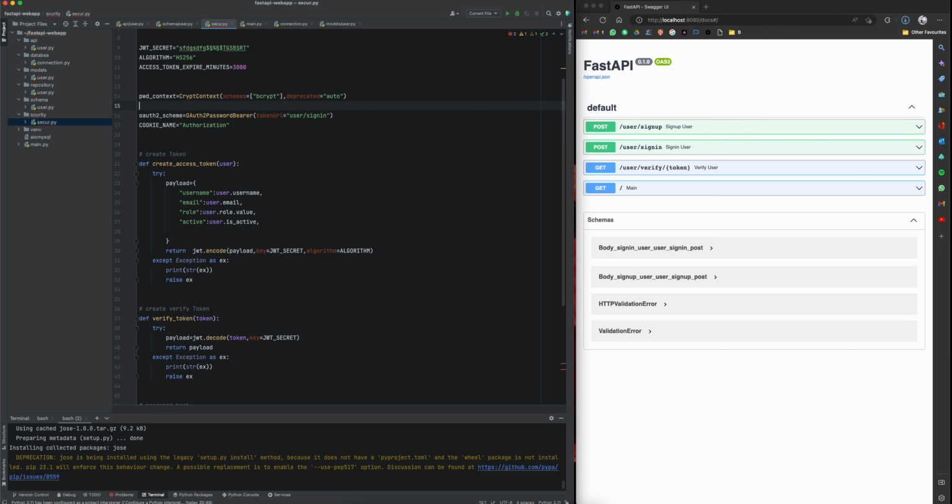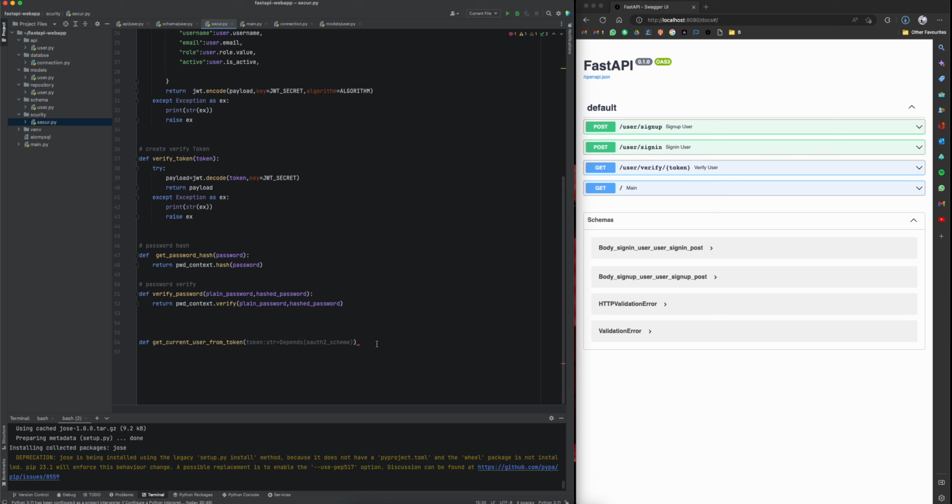That means we save the token to here, and now from here it will take the address automatically from these methods.